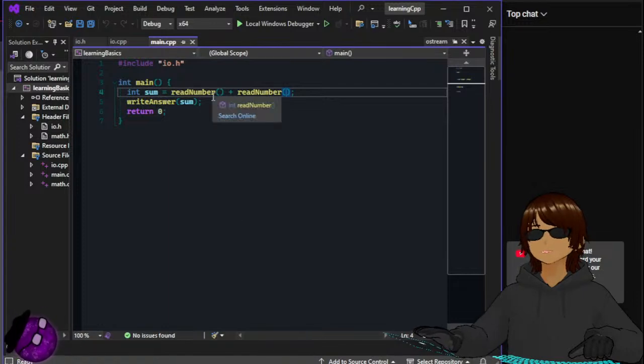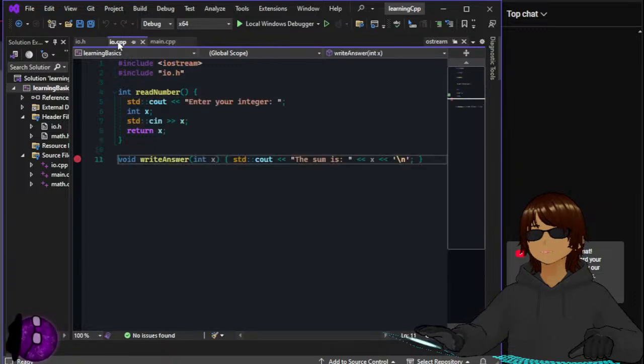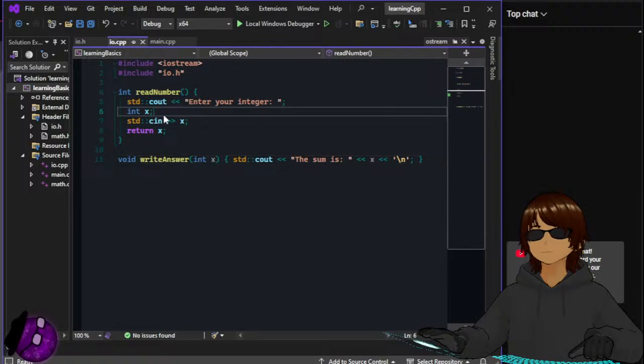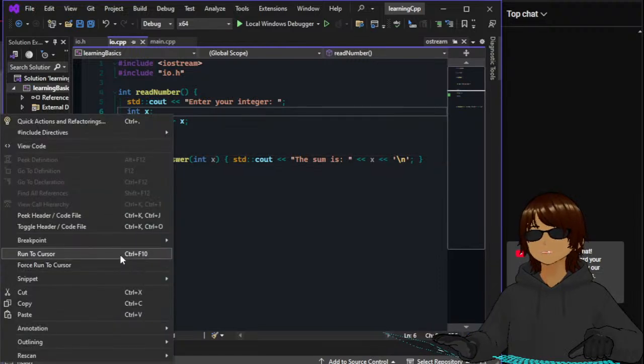Hold on. Where is it though? Okay, so let's say I do run to cursor here.